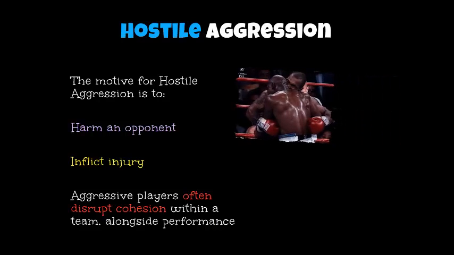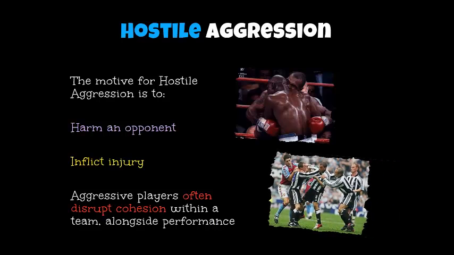Good examples of hostile aggression, well, Mike Tyson in the late 90s actually bit an ear off Evander Holyfield within boxing. So obviously that's a very aggressive manoeuvre within boxing. And there have been multiple instances of punch-ups on the field of football, and I'm sure rugby of the same kind. So they're good instances of hostile aggression.